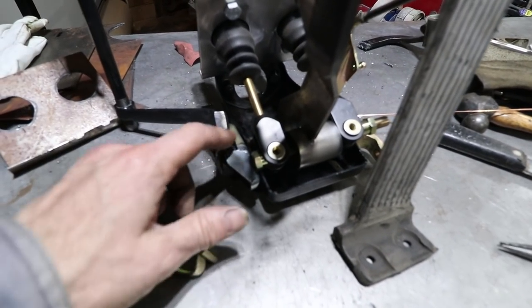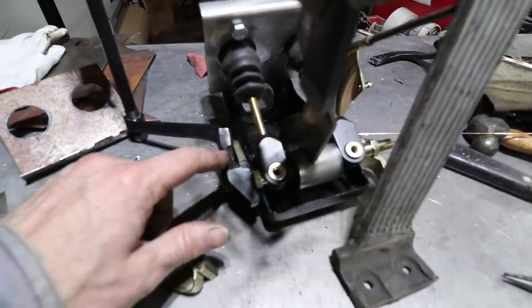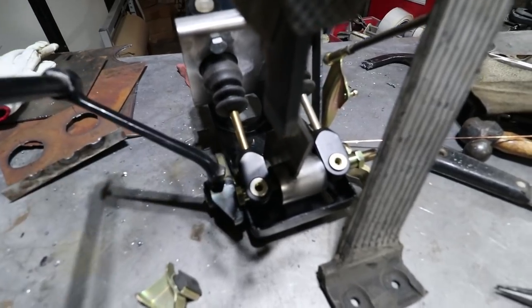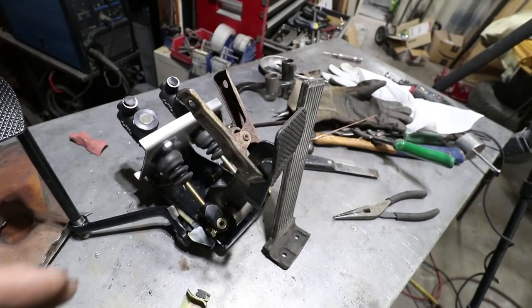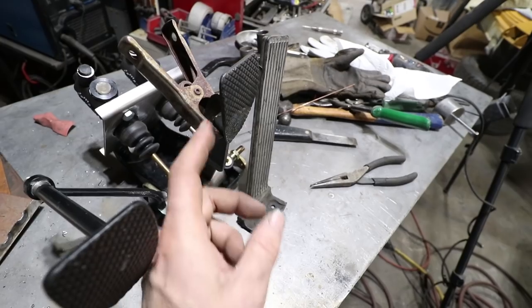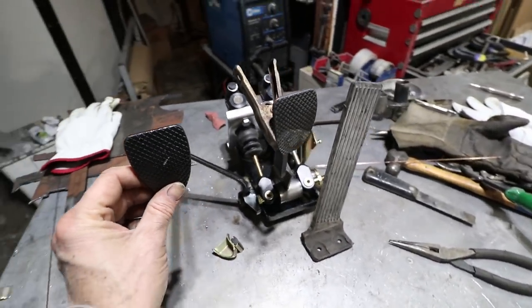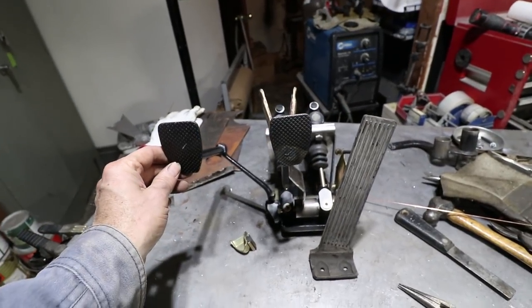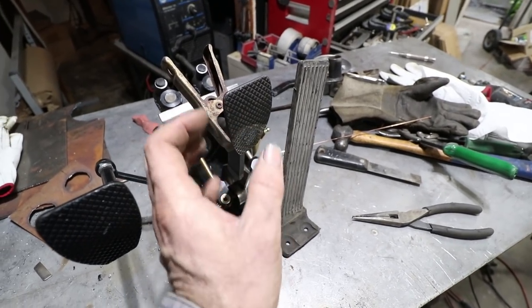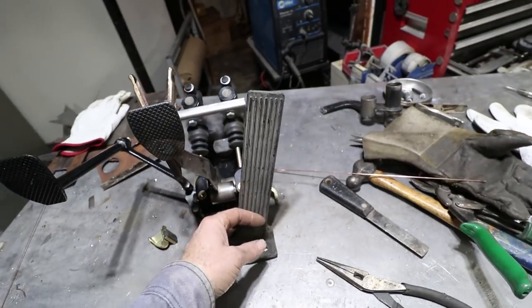This was welded onto the factory piece. It's just a flat piece. I'm probably going to be putting in a threaded spacer or something so I can control this stop distance. Right now it's coming a little bit too far forward. The other thing I've done is I've temporarily positioned this brake pedal roughly in its spot. So if I control these by hand, these are about the right positions. And I'm thinking about making this pedal portion detachable so that I can adjust its position mostly from left to right. And then the gas pedal has been added.